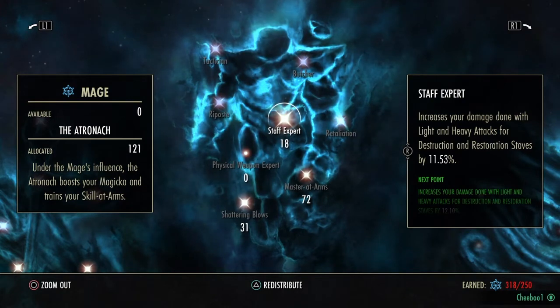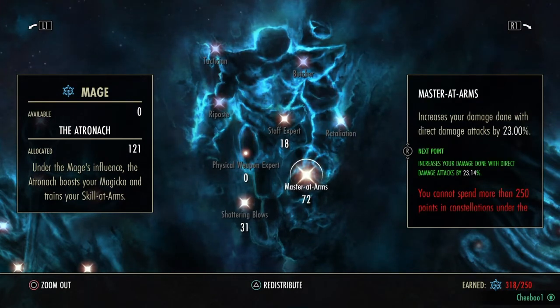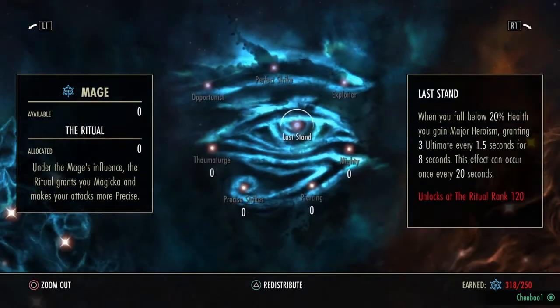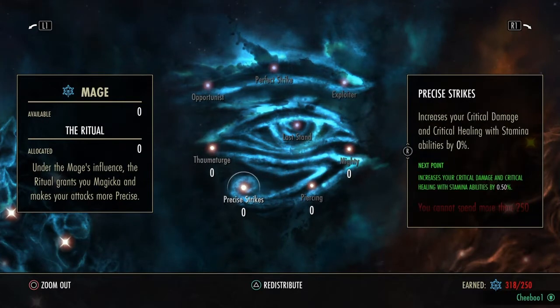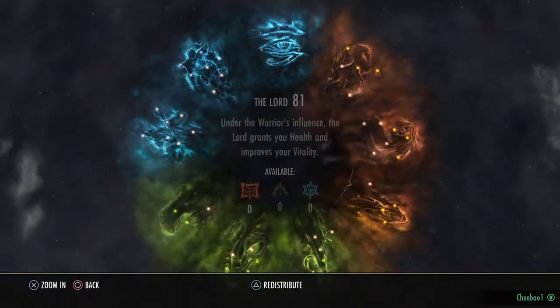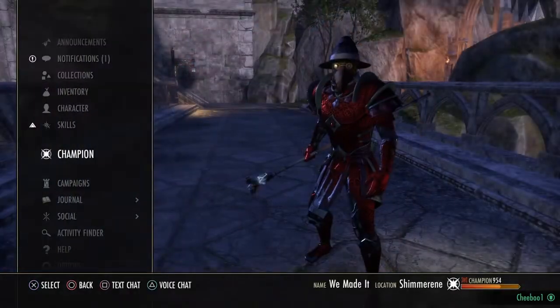18 points Staff Expert. Majority of our points are in Master at Arms. Every attack on that front bar was a direct damage attack. We got 23% right there, and then we got 31 points into Shattering Blow, so we can burst other shield stackers down as well. Nothing over here. Thaumaturge would be the only one you could put points in for, maybe like the Haunting Curse, but I don't think it's worth it. So yeah, champion points.